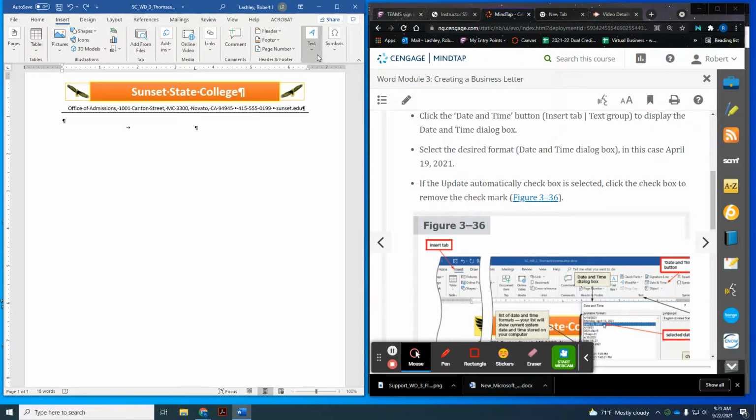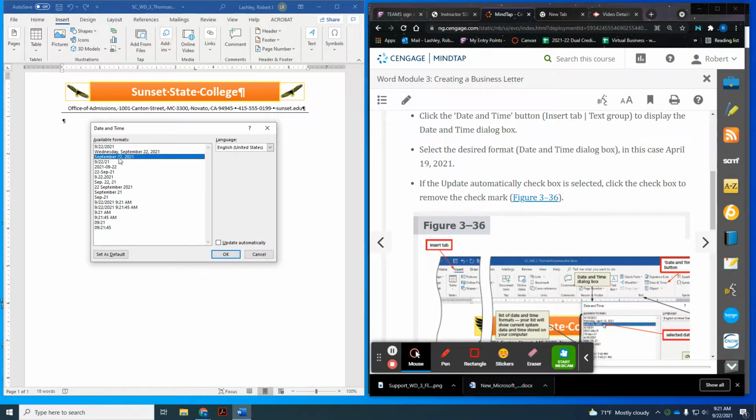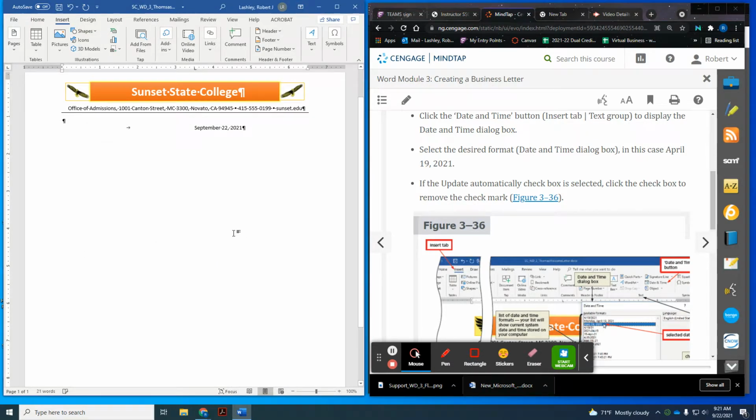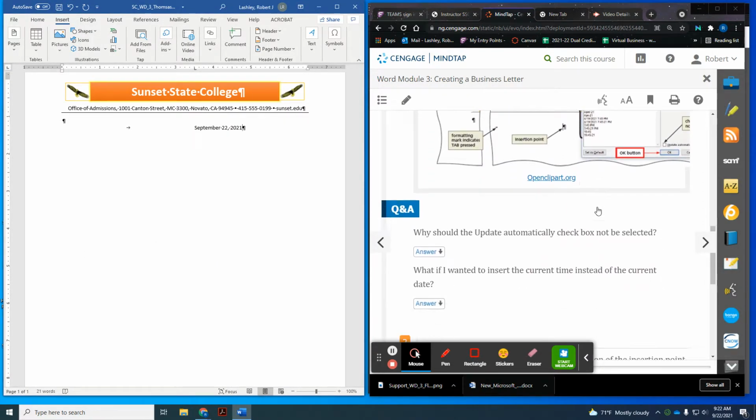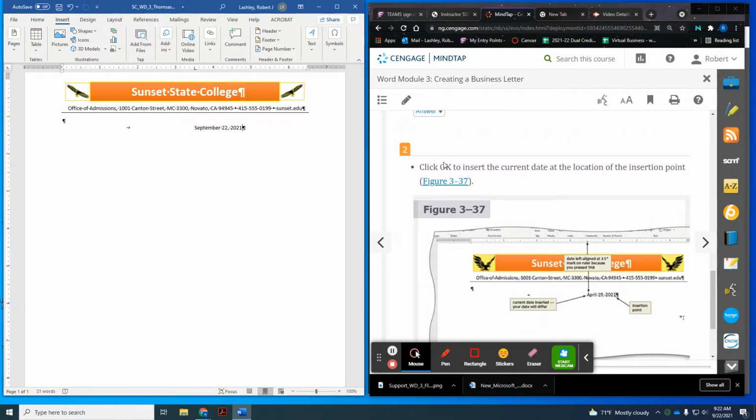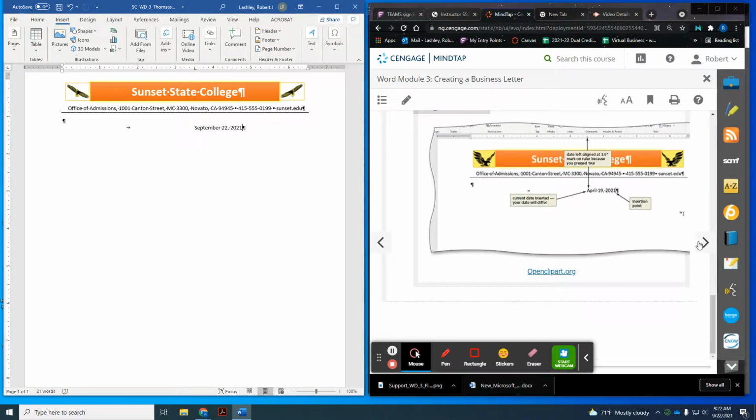So insert text, date and time, click this one. Okay, mine is not set to update automatically, so it won't update automatically if I close it and open it again later. Okay? I jumped ahead, I started explaining and didn't finish reading the directions. Apologize. Okay, so we're finished with this page. No, we're not. Click OK to insert. We did that, and now we're finished.